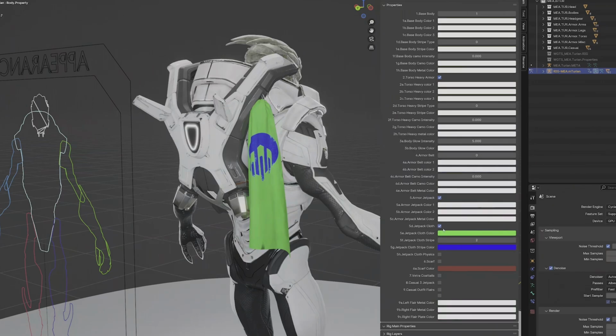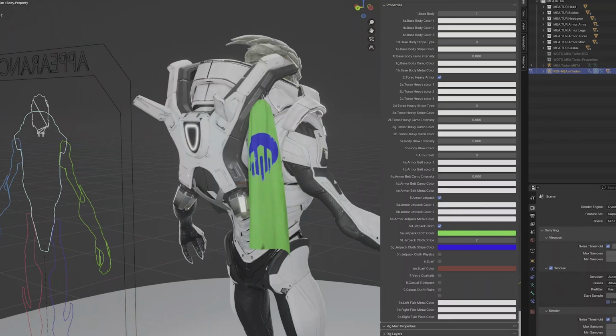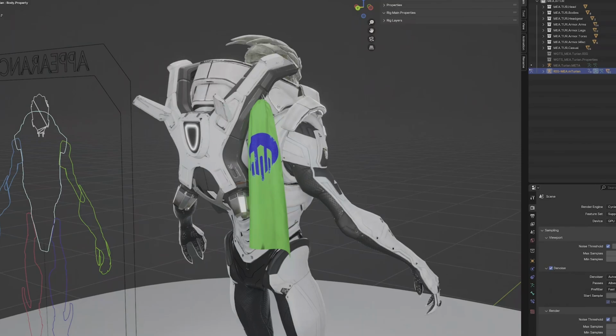And again, like with the others, the jetpack cloth's contingencies are set up so it requires the jetpack to be enabled. So if you disable the jetpack or don't meet the contingencies for having the jetpack be visible, the jetpack's not going to be visible and the cloth isn't either. Now, one neat feature of this model is that there is cloth physics applied to this. It's disabled by default, but if you click the checkbox there, now the physics is enabled.